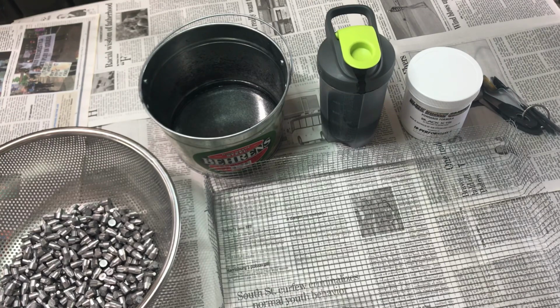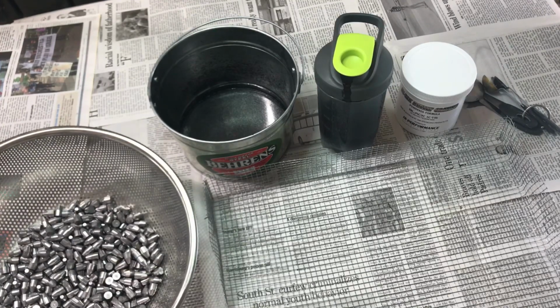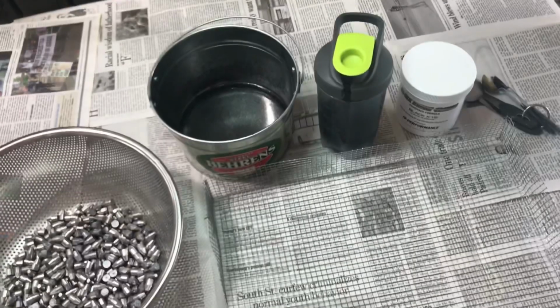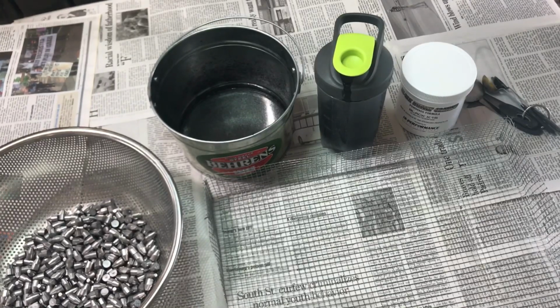Behind me, there's a fan that we'll use in the drying and cooling phases. There's the toaster oven, and I'm doing this in a well-ventilated area, basically my garage with the doors open. There's a couple steps that I did off camera in preparing for this video, and one is that these bullets have been soaking in acetone for several hours just to get any oils off, get a better coating. I do the same thing when I powder coat, so it's not like it's an extra step or anything.